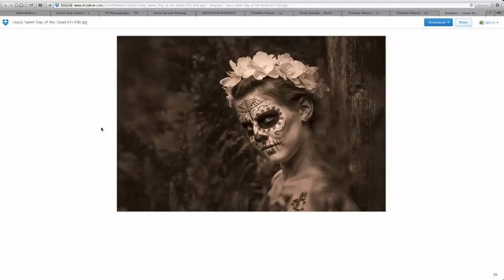Which is great. So somebody here, Drew, is saying there's a lot of images with blurred objects in the foregrounds. And those blurred objects are actually not blurred. They're out of focus objects. So it's really important that you understand the difference between something that's out of focus and something that's blurred. Something that's out of focus happens with the lens and the aperture, and something that's blurred happens with the shutter and movement.